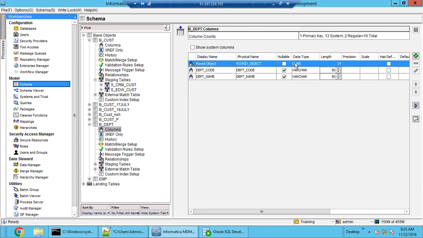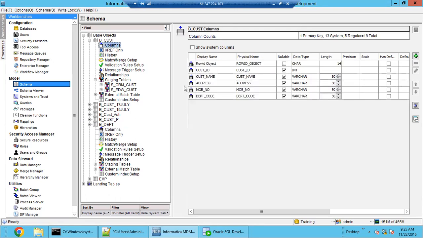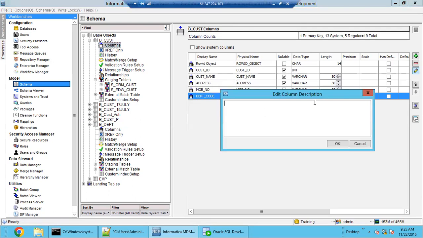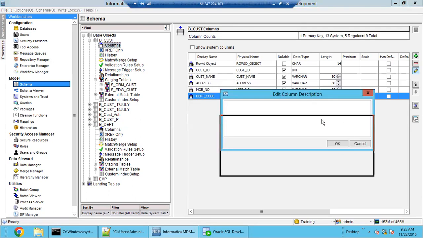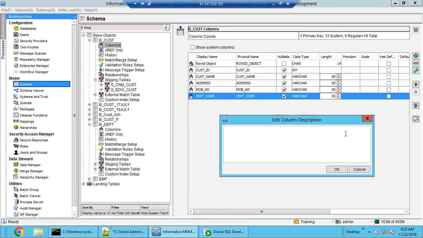We cannot change the row ID object data type because it is created by MDM, so we have to make sure the same data type and precision is in this department table. It's not allowing us to change anything; we can only change the description, which won't help us.